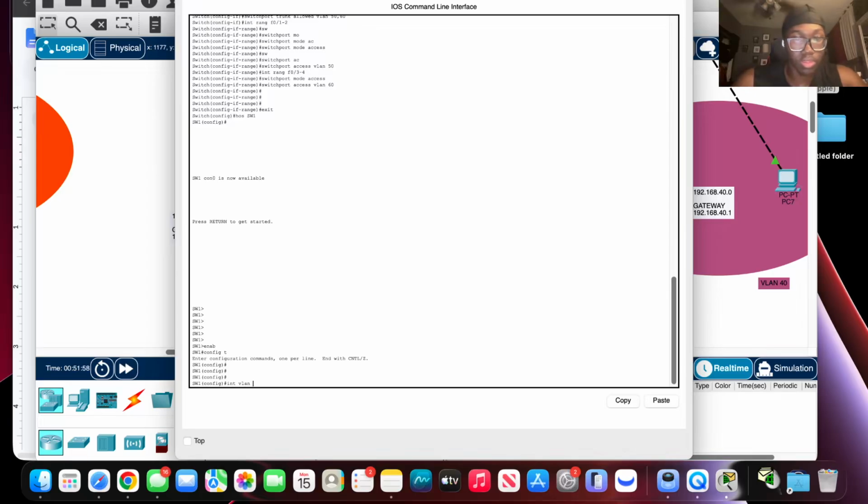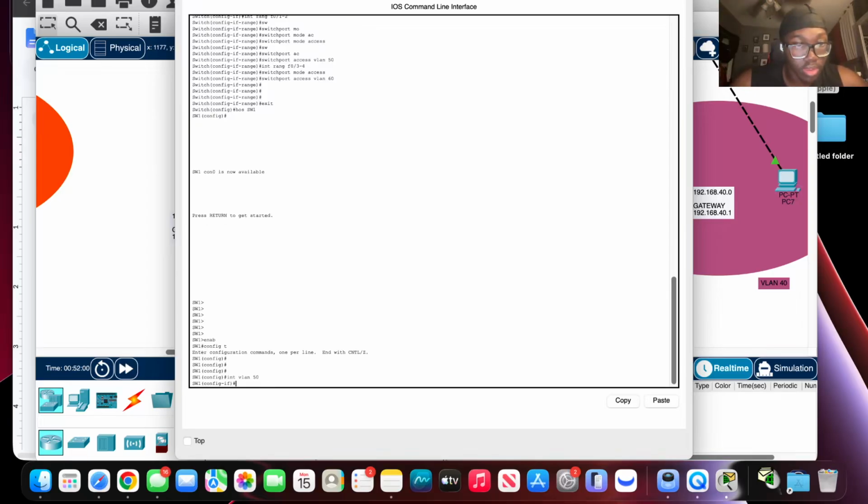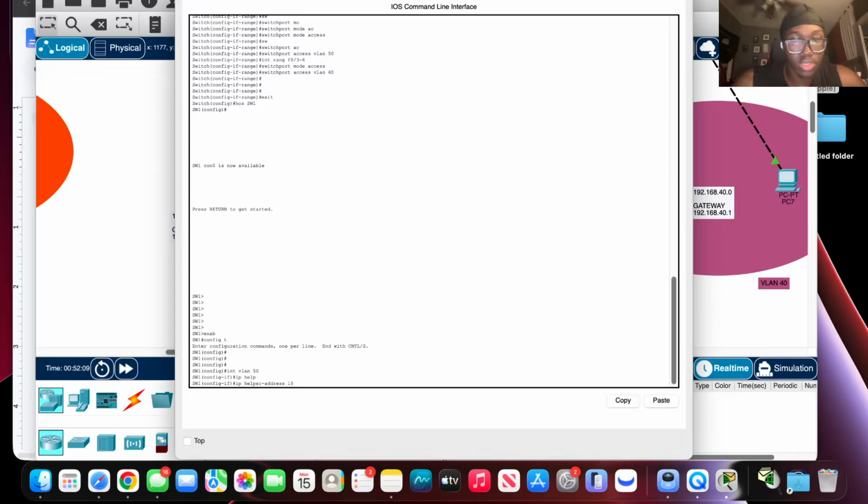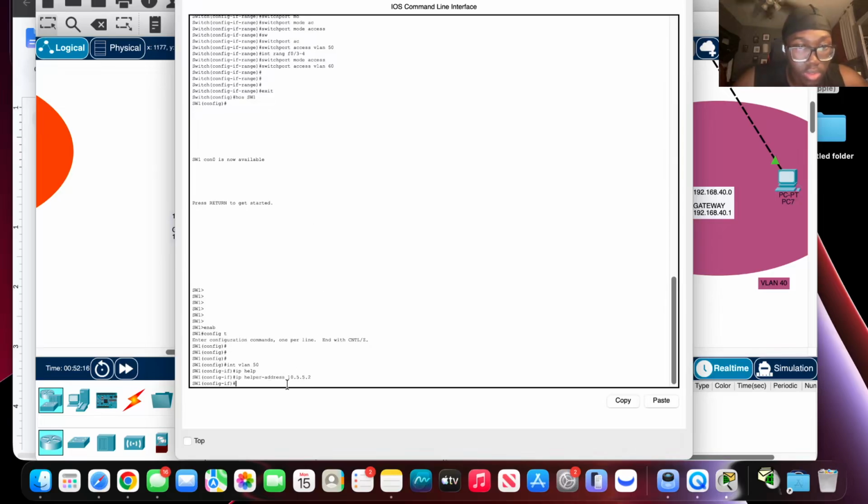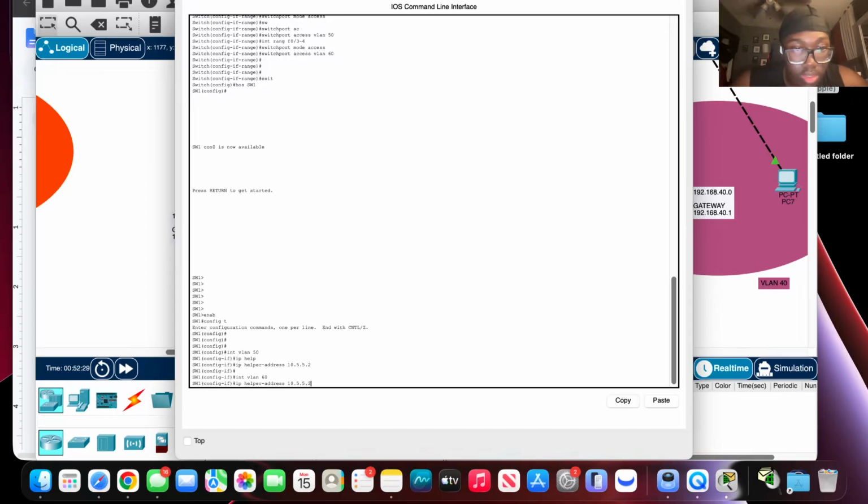Interface VLAN 50, IP helper address 10.5.5.2. I'm just gonna copy that real quick. I'm going to interface VLAN 60 and do the same thing.